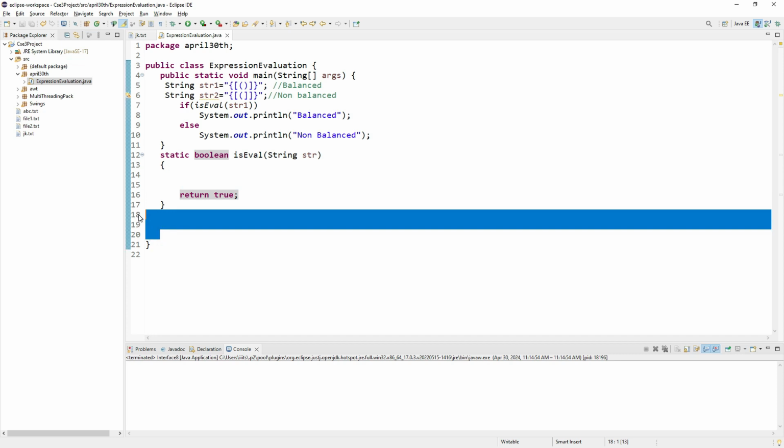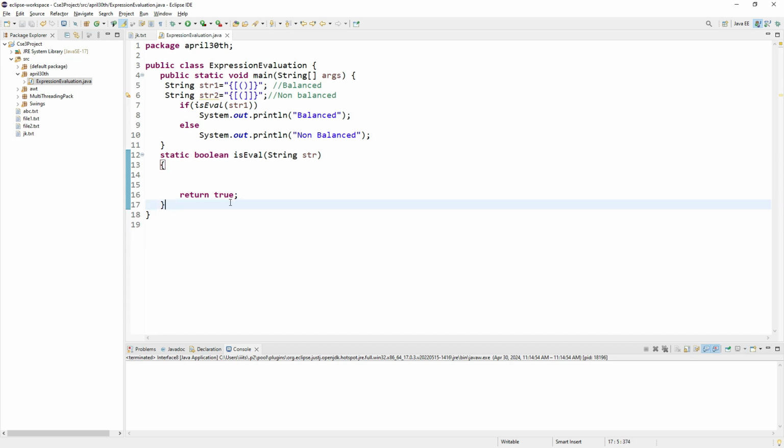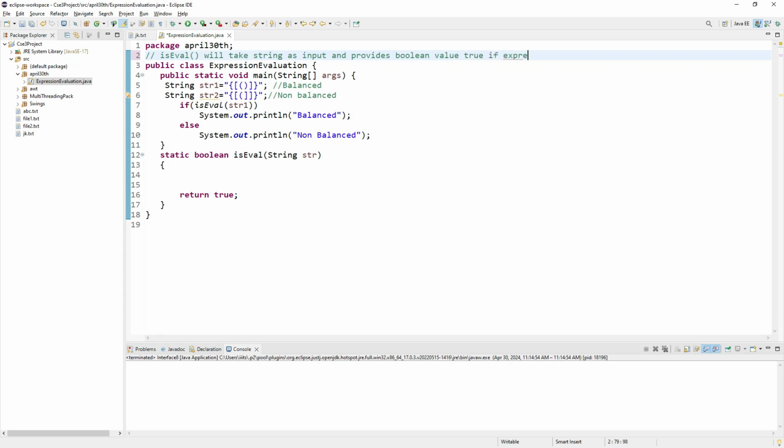Generally when you go for an interview or a website like HackerRank, they will give the code like this. They will provide various statements here, like: eval method will take a string as input and provide a boolean value, true if the expression is valid, else something like that.